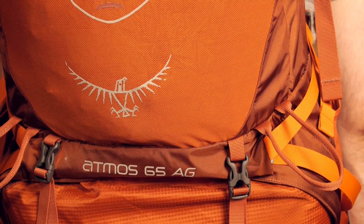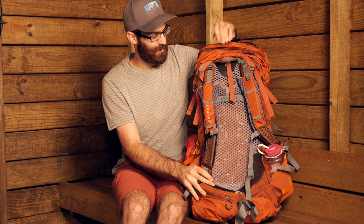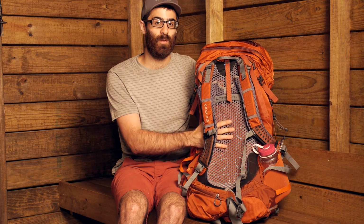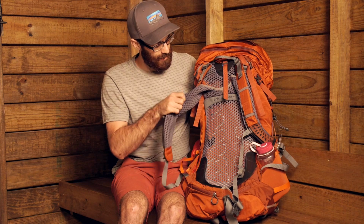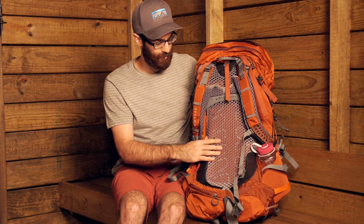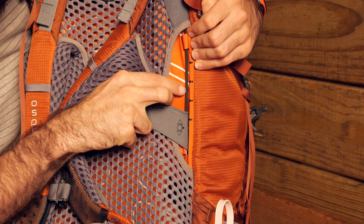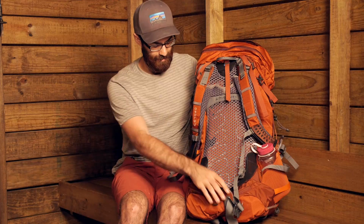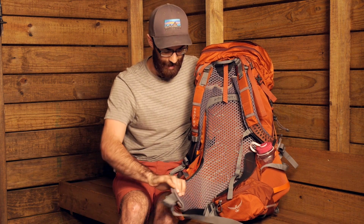I'm going to spin this pack around to show you the anti-gravity suspension system. This is going to deliver weight carrying efficiency, tons of breathability, and a contoured fit that'll make you nearly forget that you're wearing it on your back. As you can see, we've got a broad tensioned mesh back panel providing tons of breathability and just a nice cushion against the back. Underneath the mesh, there is a light wire aluminum frame to further enhance the structure and stability. It is a seamless design from the top of the shoulders all the way down throughout the hip belt.